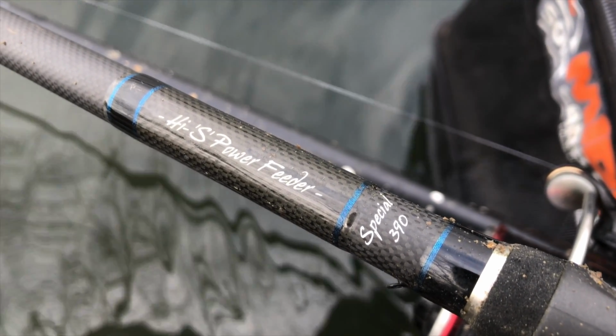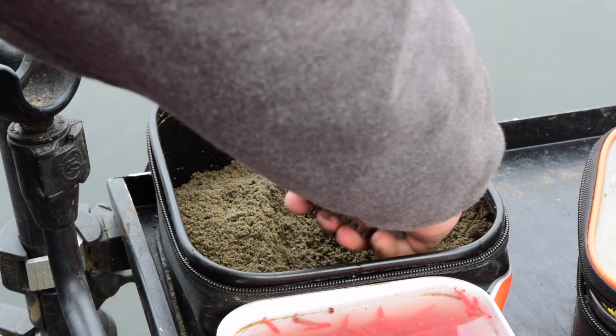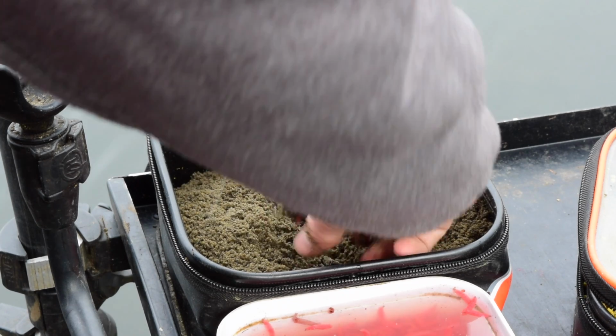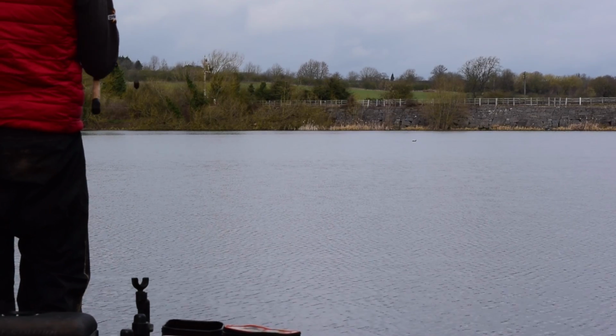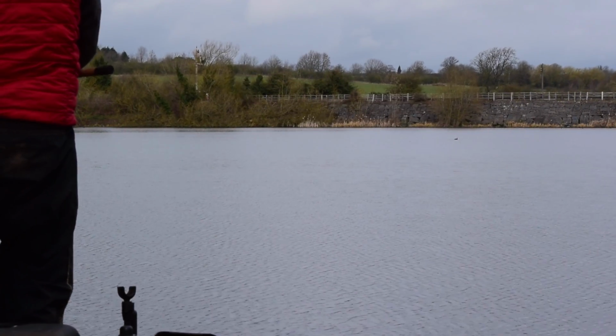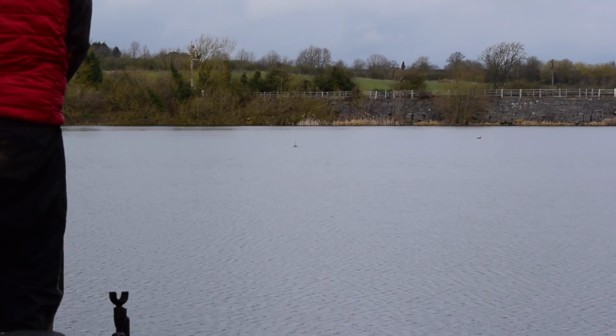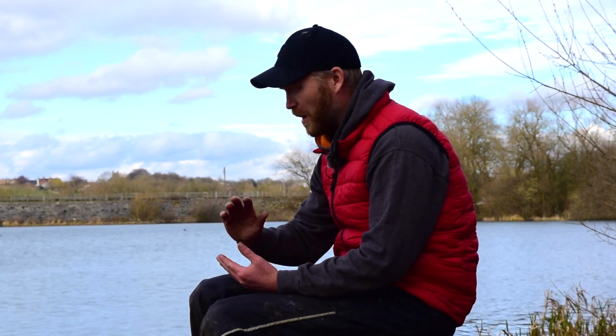So now it comes down to all about timing and making the decisions on the day. So I started off on quite a nice big feeder with the aim of getting a little bit of bait in the peg. I don't want to feed loads of bait at the start. I just want to get a little bit of cloud in the water, a little bit of bait in the peg and create a nice little base to fish over. I've put in 4 nice big feederfuls of bait. Again, just gives me a little base and I can work things from there.